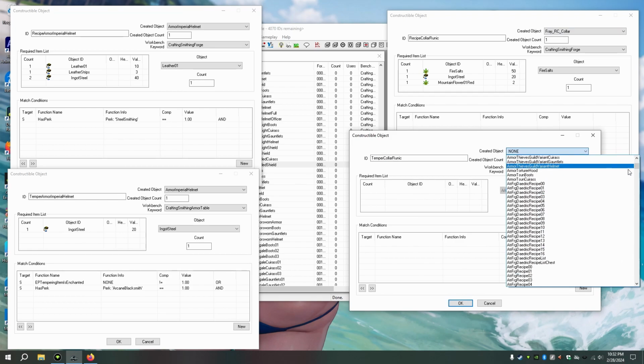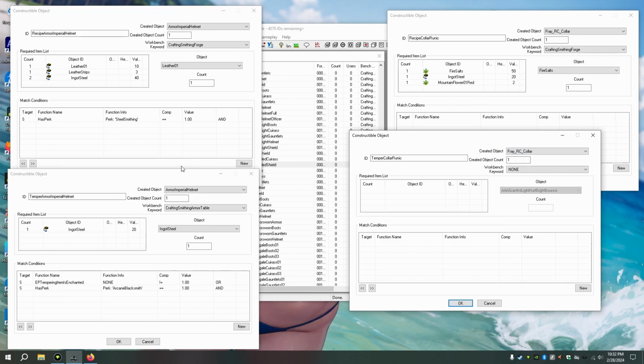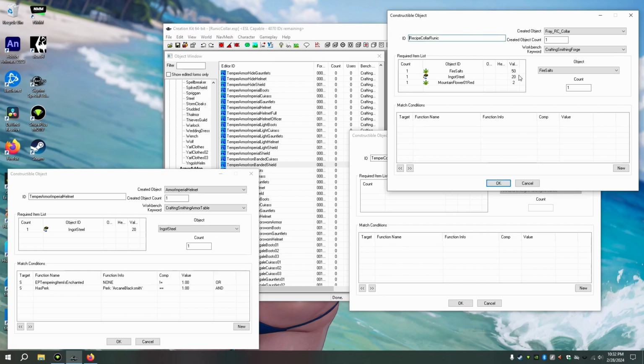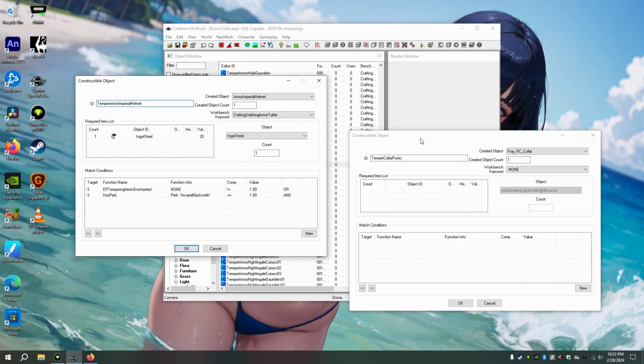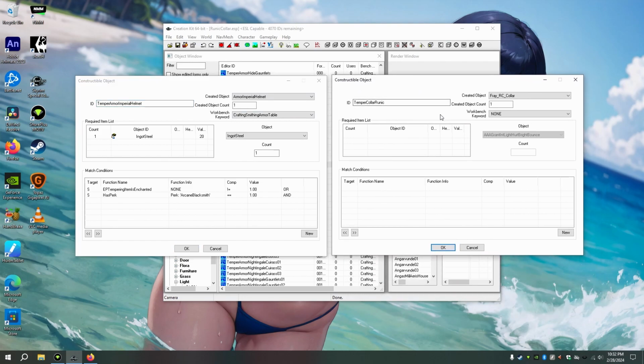So A, B, C, F, E, F. It's so long. Okay, O. Where's the R? R, O, O, O, O, 45. Frenzy, Frey. It's A. There it is. Boom. All right. So now we're going to close this window and this window. We don't need them. Now we can just concentrate on our temper recipe.